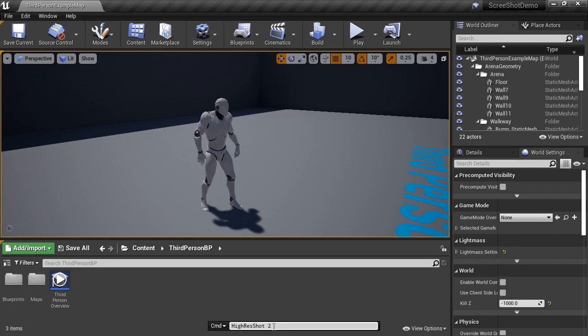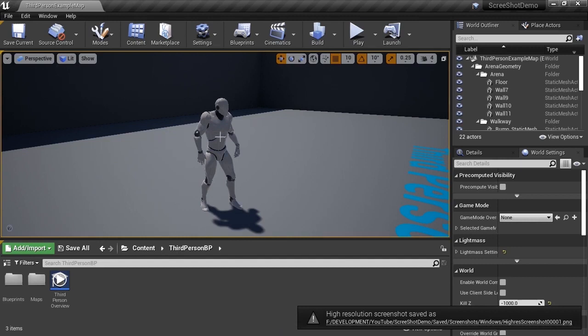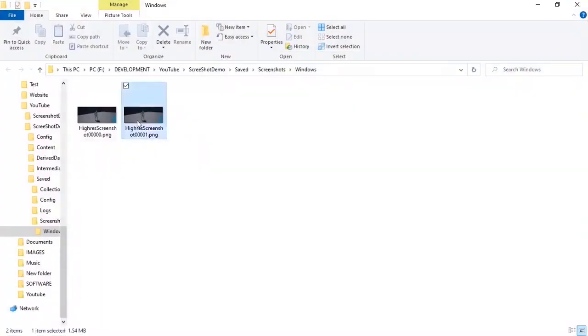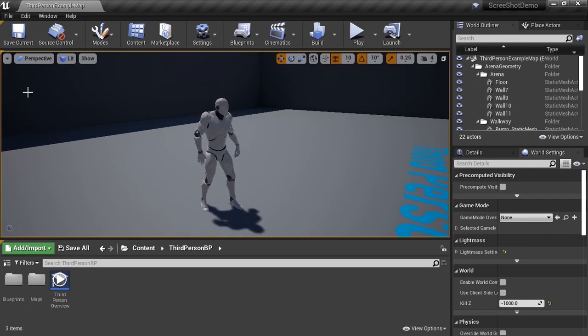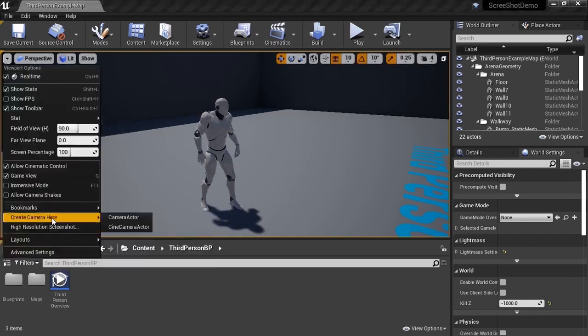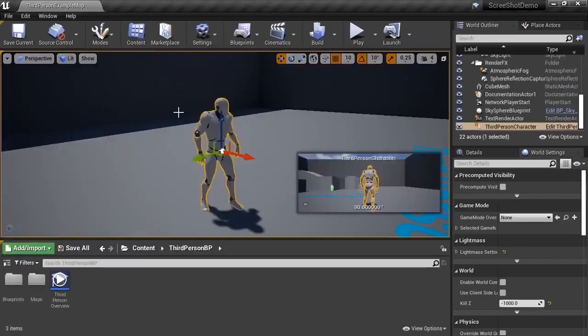I will write down this command in the description so that you can see how it's written if you can't see it clearly, and press enter to take a screenshot. Now it has taken a screenshot and saved it into the folder, so we can see it here. Both are the same way, it's just that one is in the editor and with the second you can create it with the command.